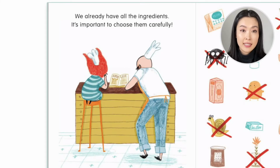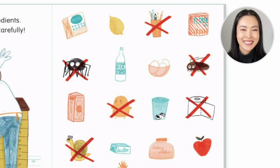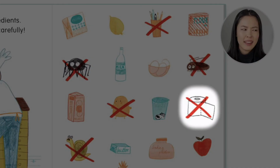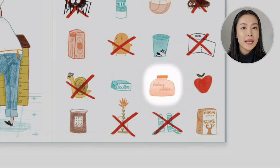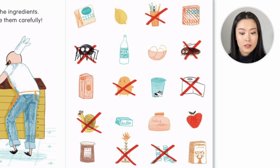"We already have all the ingredients. It's important to choose them carefully. Raisins? Lemon? Pencils? Flour? Spiders? Milk? Eggs, cockroaches, biscuits, a little birdie, yogurt, toilet paper, snail, butter, baking powder, apple, cocoa, a plant, socks, and brown sugar." So they sorted out the ingredients that they do need and the ones that they don't need.